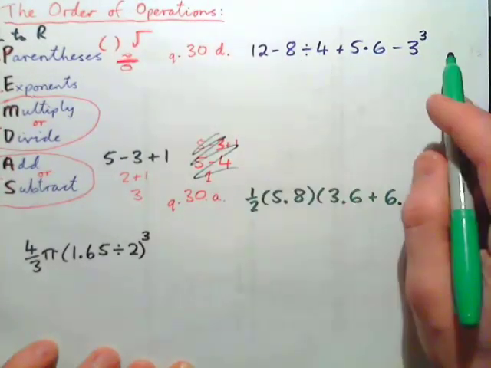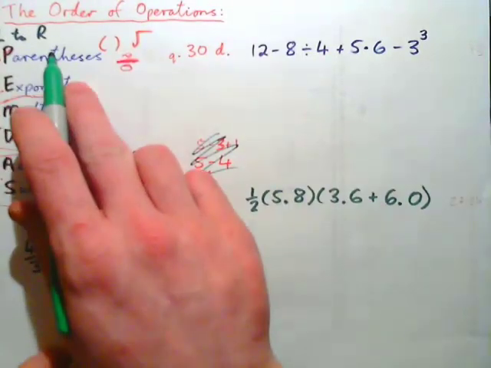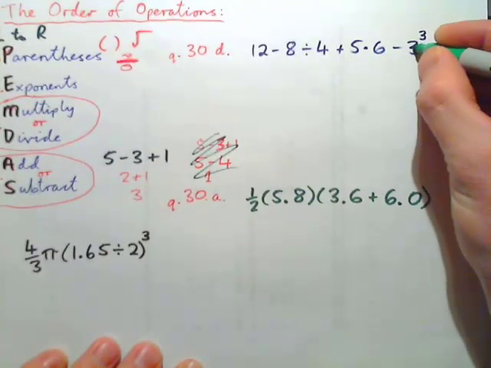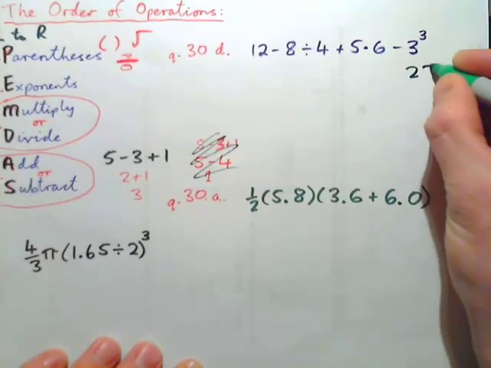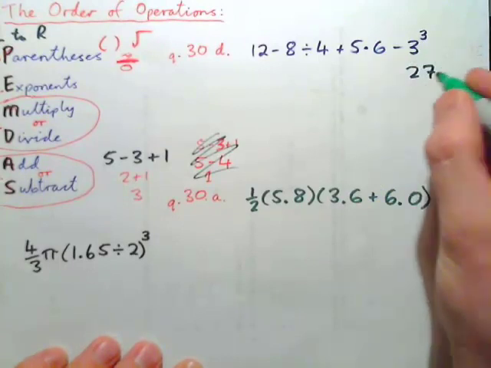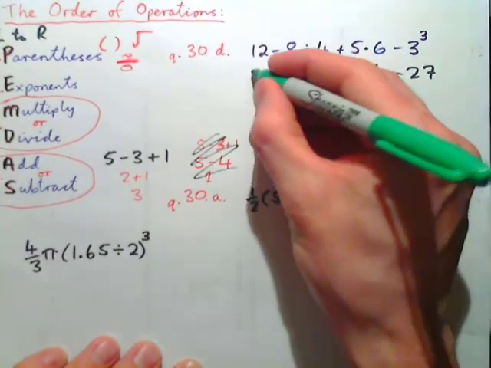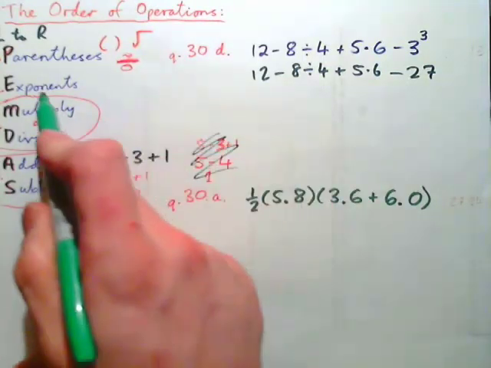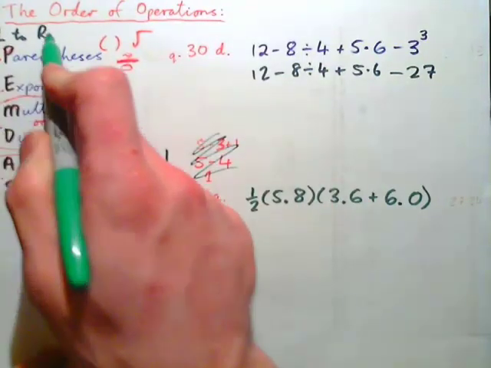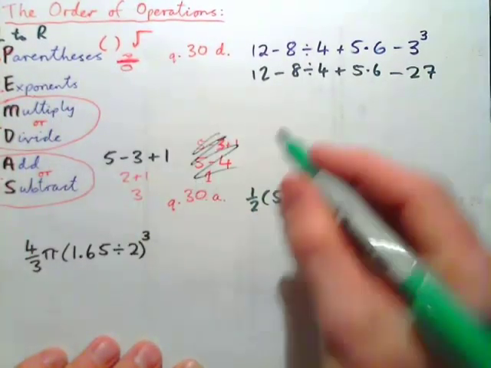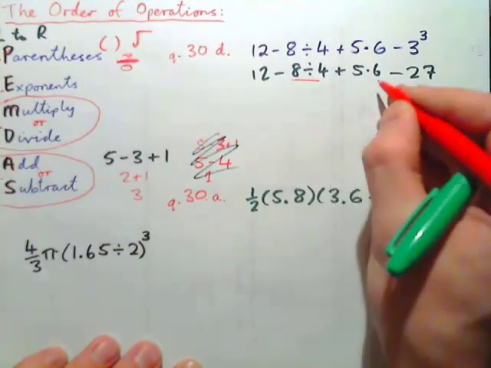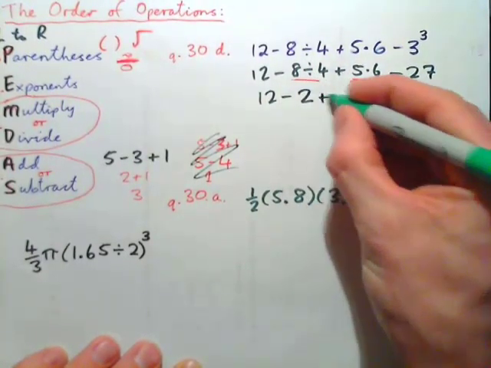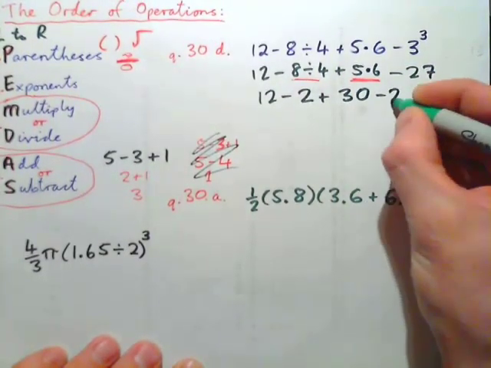Let's have a look at this example. Do we see any parentheses? There are no parentheses. Are there any exponents? Yes — 3 cubed. So apply that immediately. The cubed is just touching the 3, not applied to the negative, so this is just 27. Now we have minus 5 times 6, 12 minus 8 divided by 4 plus — we always go left to right. We've taken care of exponents, so now we go left to right and multiply or divide. 12 minus 8 divided by 4 gives 2. 5 times 6 gives 30. And then minus 27.